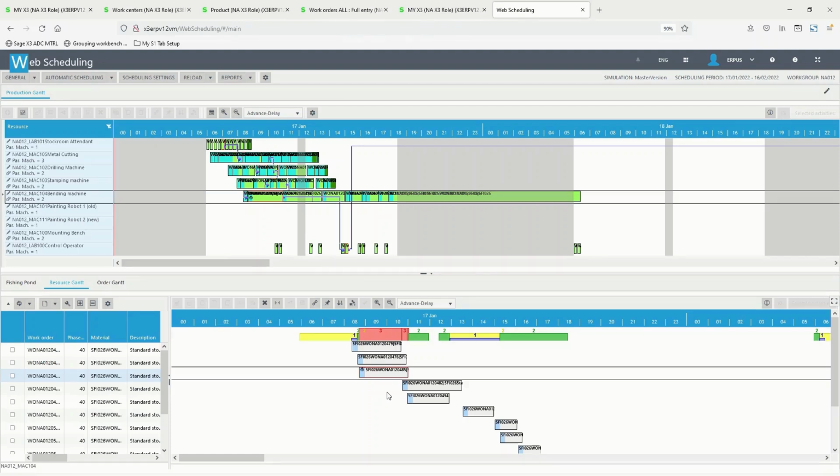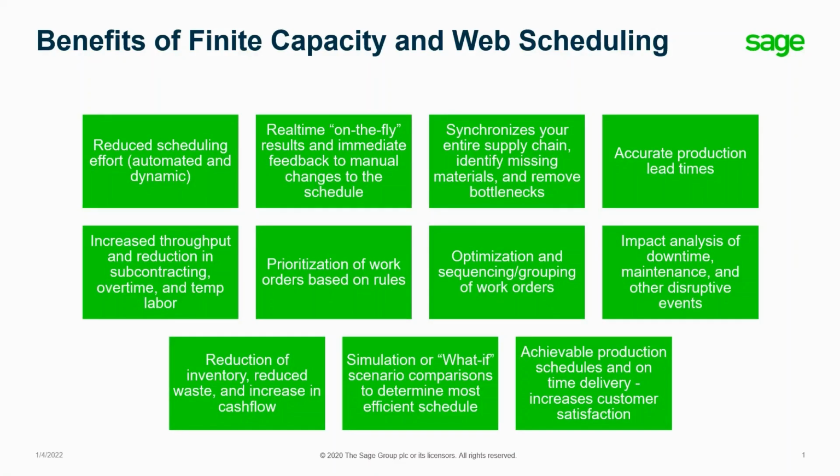Let's head back to our presentation to wrap up our session. Just to wrap things up, remember that we first discussed capacity loading concepts and learned that infinite capacity loading can be helpful to identify uneven workloads or to quickly change the work schedule to balance resource requirements.